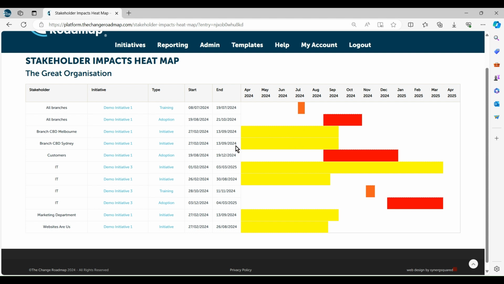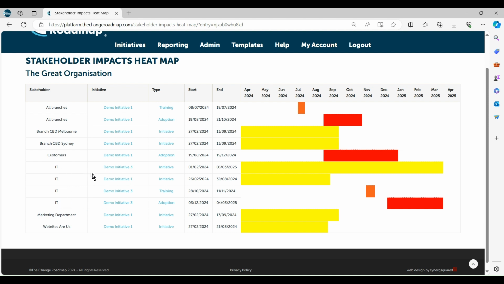Then you can see you've actually got dates of the impacts to that stakeholder and the visual of the timeline being represented. If I pick out this IT stakeholder group here, so one of the stakeholders on the list, and this could incidentally be quite long. If you've got a lot of initiatives or projects happening in your organisation, then you're going to have a lot of impacted stakeholders. This is going to give you a view of when they are being impacted and for how long. So IT here, you can see it 4 times listed here.